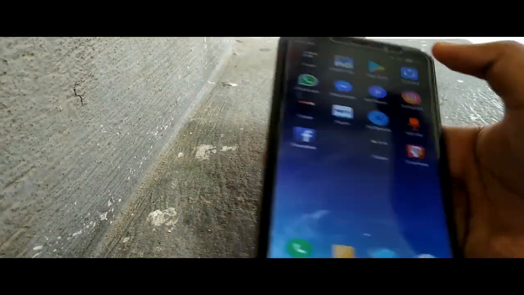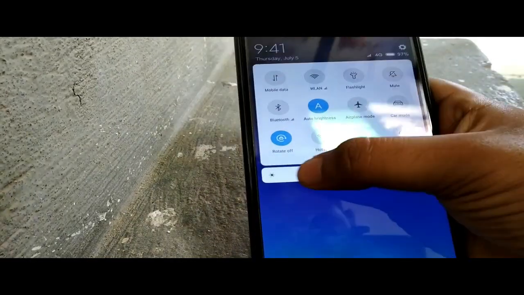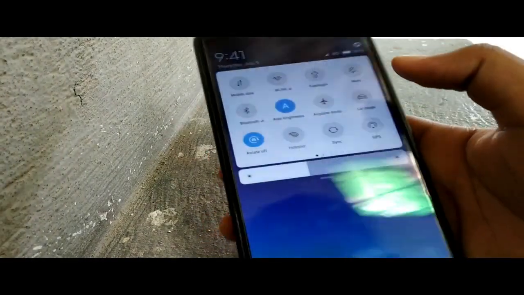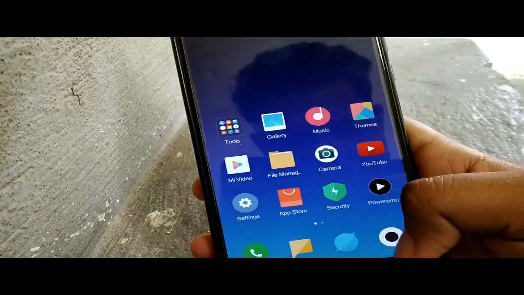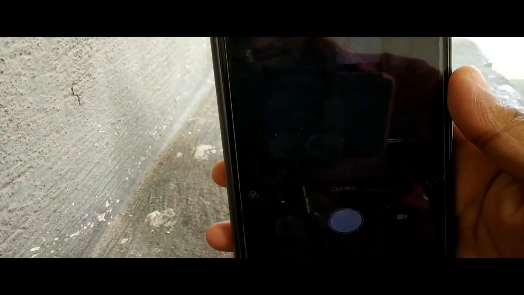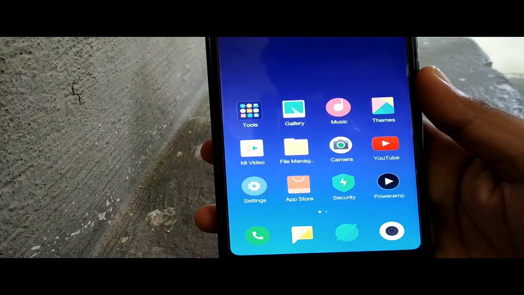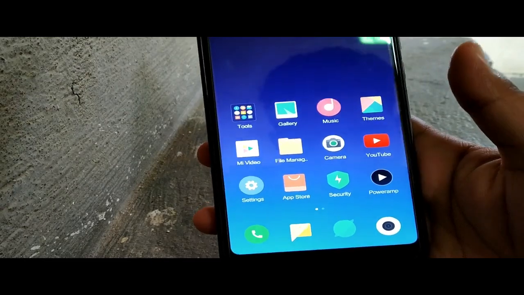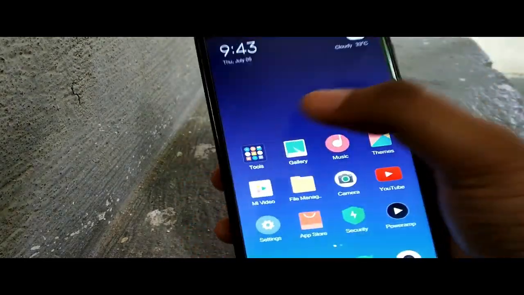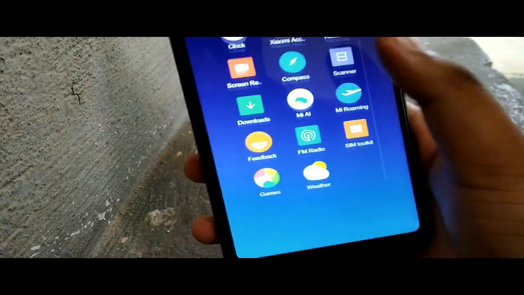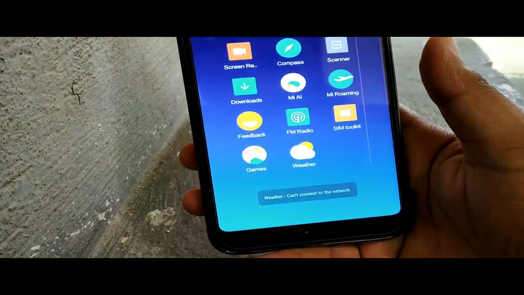You can see it's very fast as compared to Miui 9, very much. The camera is also working very well. Apps are changed.